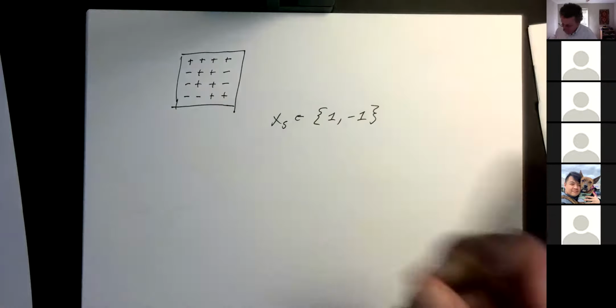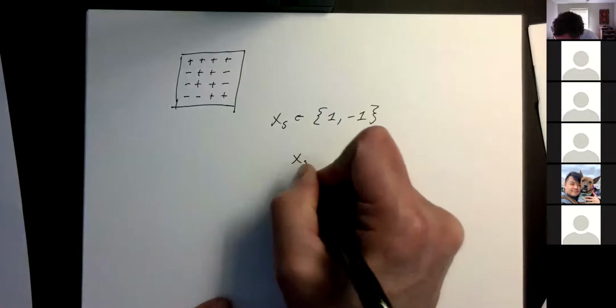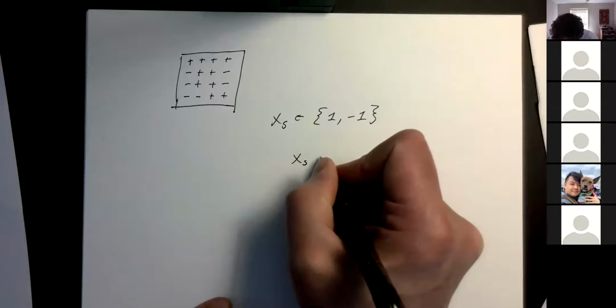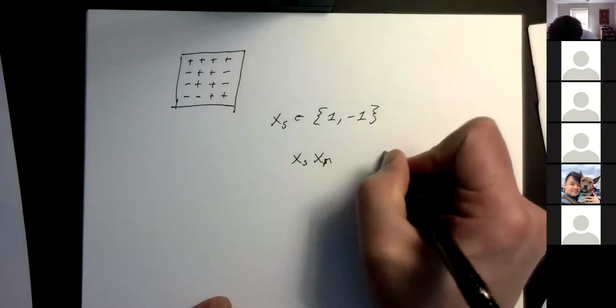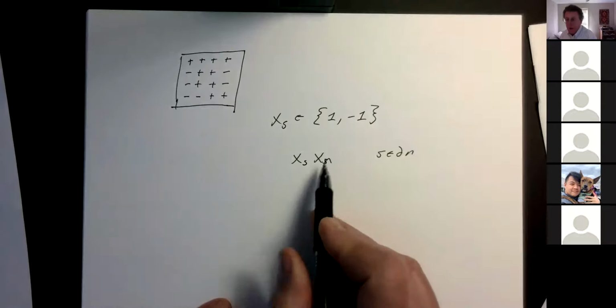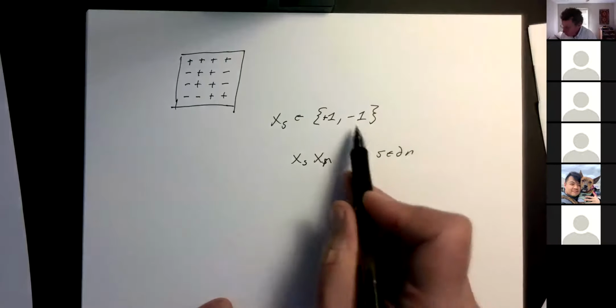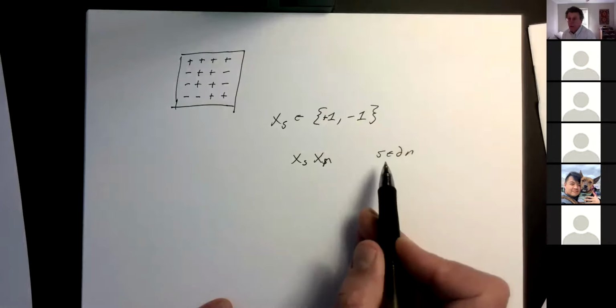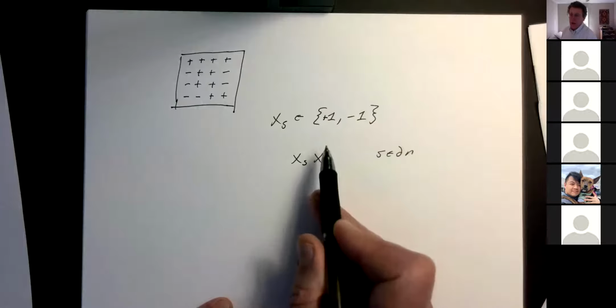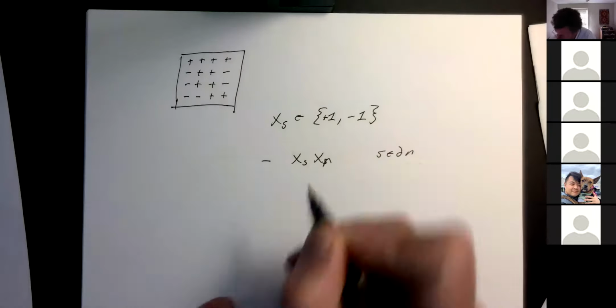So basically, you take X_s times X_r, where s is a neighbor of r. If they're both in the same orientation, they're both +1, so 1 times 1 is 1, or if they're both -1, then -1 times -1 is 1. So if they're in the same orientation, this is 1. Now, if they're in the same orientation, the energy goes down. It doesn't go up, because they're happy when they're in the same orientation, and happiness means lower energy. So you have to multiply by a minus to determine the energy.